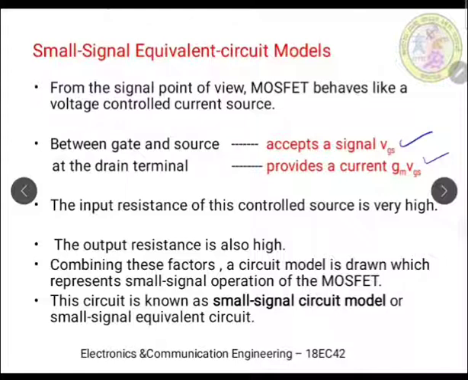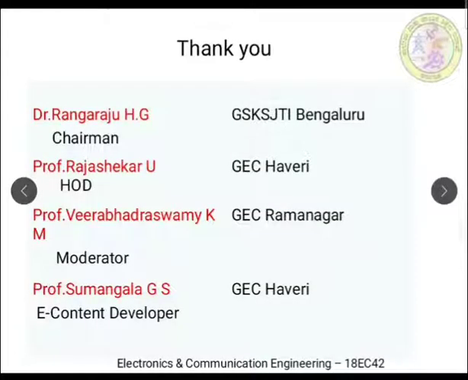That small signal equivalent circuit will contain all the information about the device. At the input side, between gate and source, it includes the input signal conditions, and between the drain and source terminals it also includes the output current information. At the same time, it also includes the output resistance. So in the next session we will see how to draw the small signal equivalent model, and also derive the transconductance parameter of the MOSFETs.